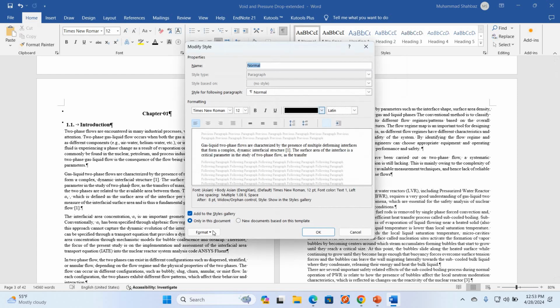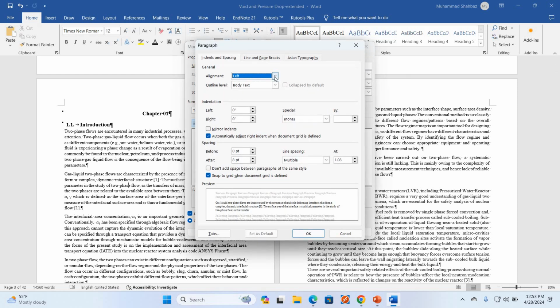We can still modify it. Go to format and paragraph. You can see it's left aligned, but we want it as justified. Then the left indentation should be 0, and the spacing before and after should be 0.